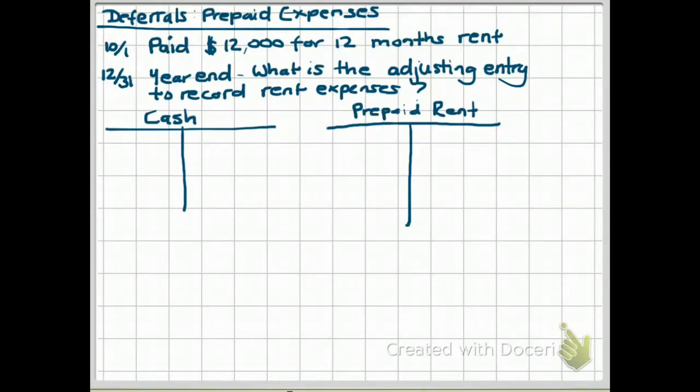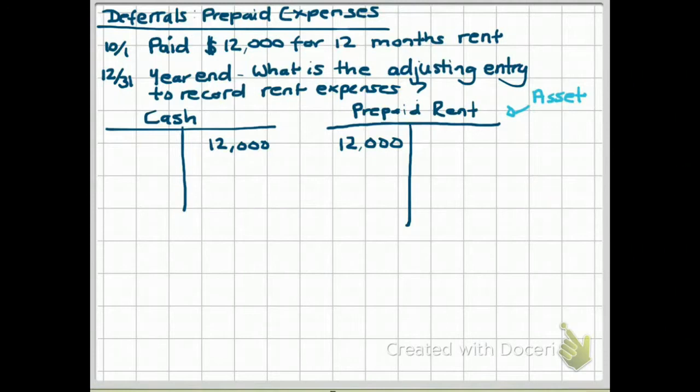Now, which account gets debited, which account gets credited? Prepaid rent is an asset. Any prepaid expenses are an asset because that gives us the right to use it for the next 12 months. So that's an asset to the company. And you know that assets increase, so the $12,000 will be debited to prepaid rent, and cash went down, so cash will be credited. Remember, prepaid rent is considered an asset to the company.